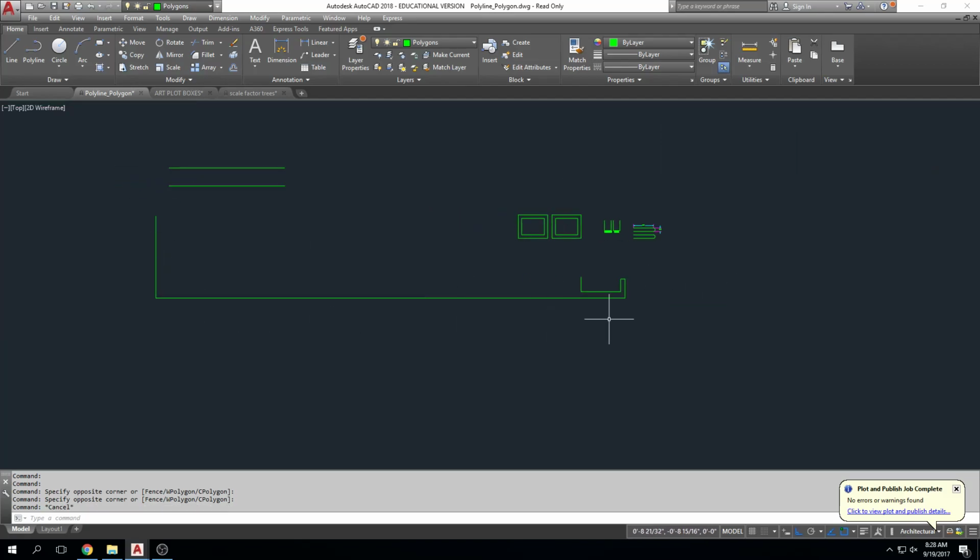So I can explode this and break it back down into its component line segments. I can polyline edit it back together and make it a polyline again. Not only can I take lines that I have exploded that were once a polygon or a polyline and bring them back, I can also take really any line segment and create a polyline after the fact using pedit. So if I create a bunch of lines and I think, oh, it would have been great if I would have just used the polyline command, I can go back after the fact and join them back together. Okay.